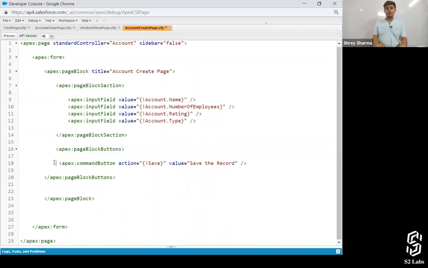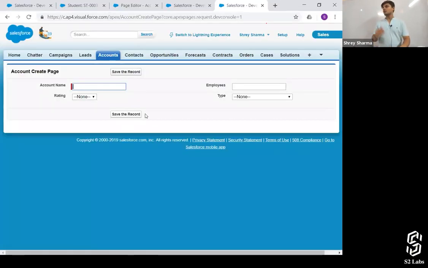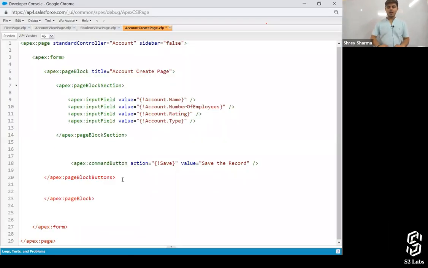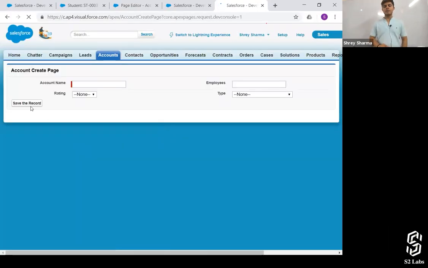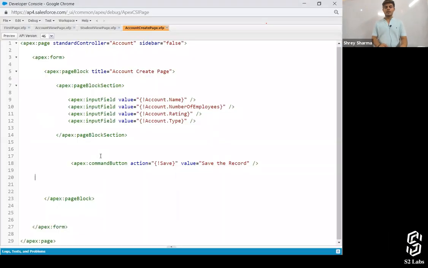It's another tag. It's not compulsory for you to write apex:pageBlockButtons, but if you write it, it will show the buttons on the top and the bottom like this, which is similar to the way we used to see the buttons in the page layout, right? If I remove this, let's see what will happen. The command button will still be visible, but not according to the way it is shown on the page layout, like the page block buttons. And if I want, I can just add it in with the fields as well.